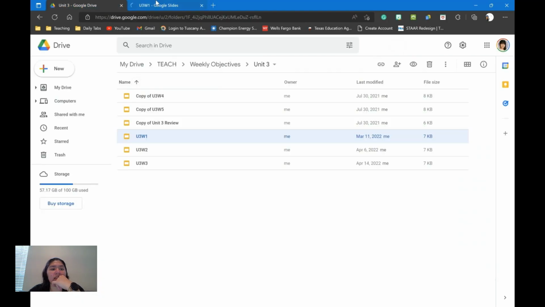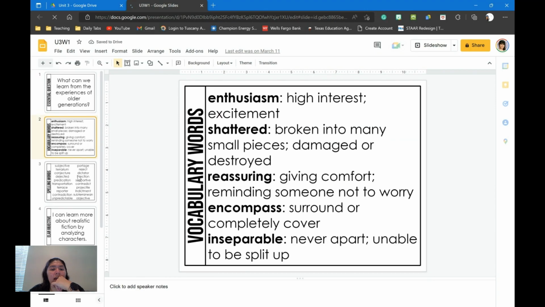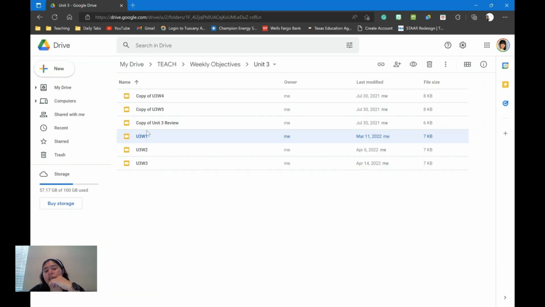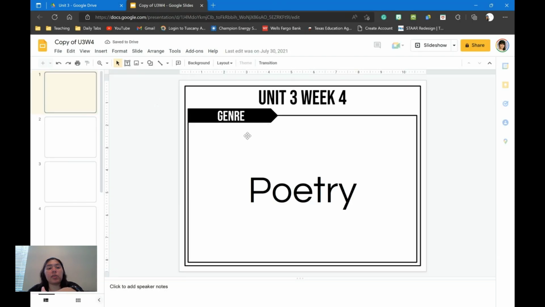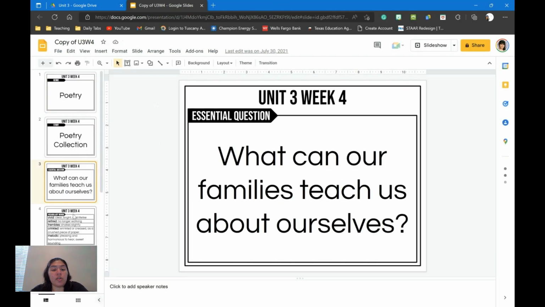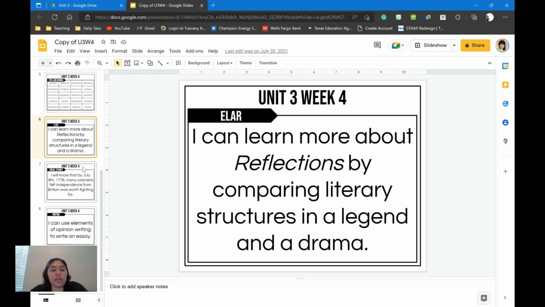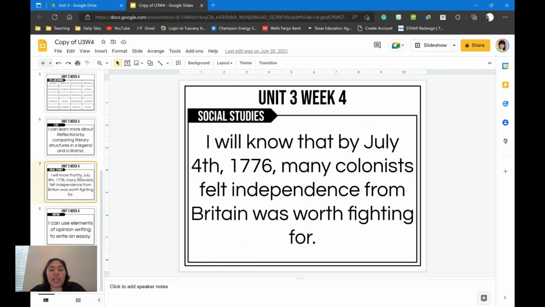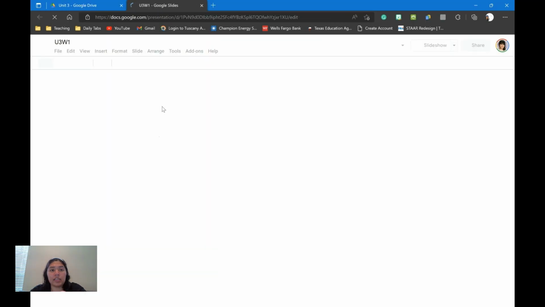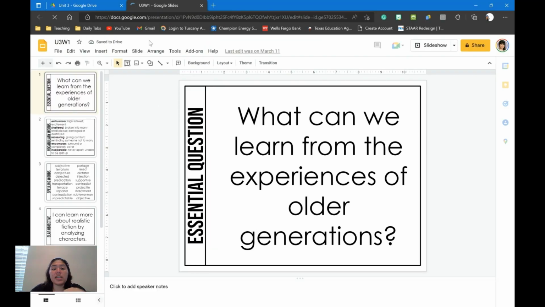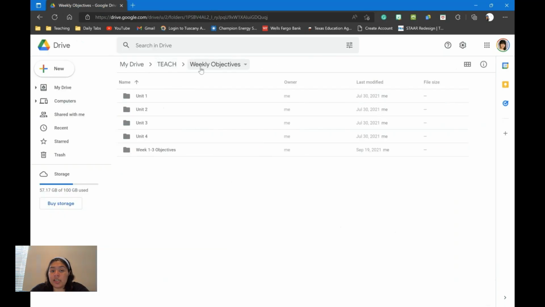As you can see, I have some copy versions. I don't think we went to unit 4. See, this is where we ended off. So I need to change this layout to the new layout, which is this little boxy one, because I like this a lot more. So that's one thing I need to do during the summer.